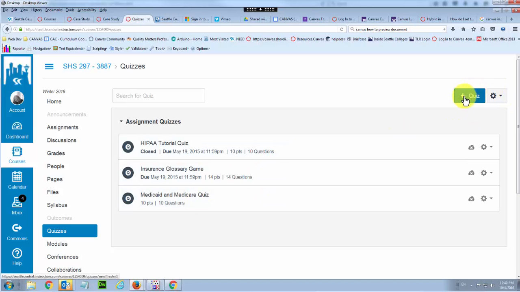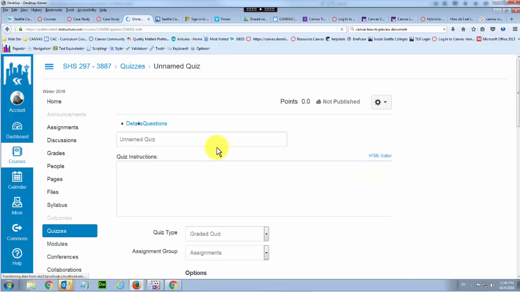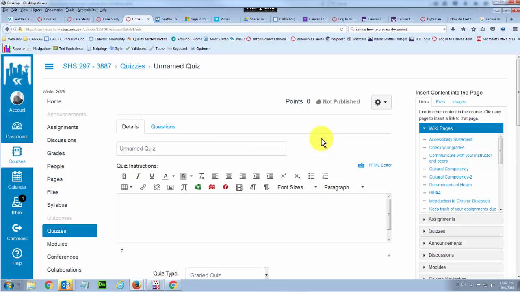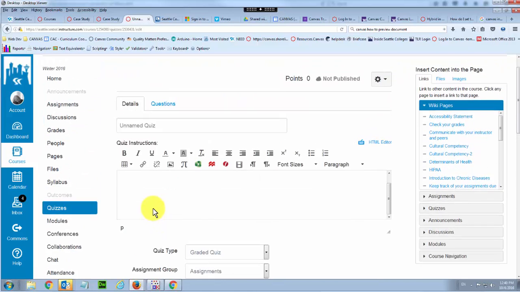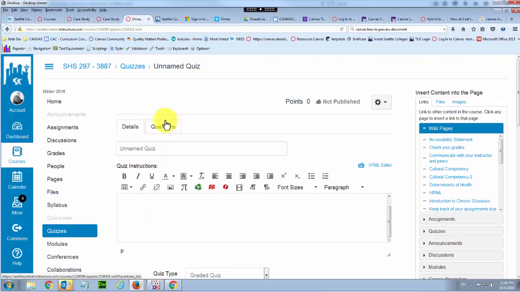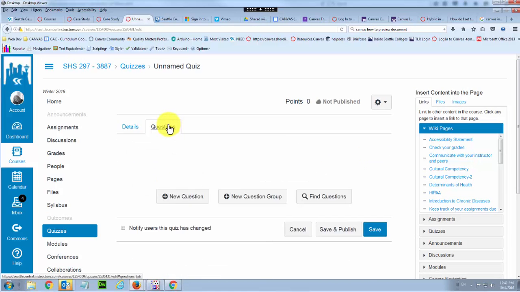All right. So you may notice that when you want to add something in Canvas, you will see a plus sign. So that's basically what I'm doing. Click on the plus sign, quiz. And a quiz has mainly two parts: the basic properties and controls part, and the other one is questions. So you have two main tabs.